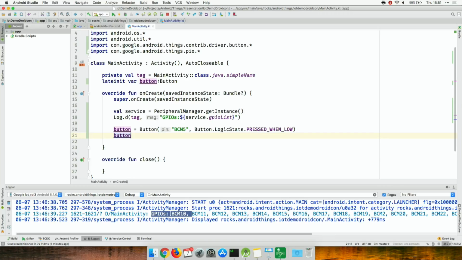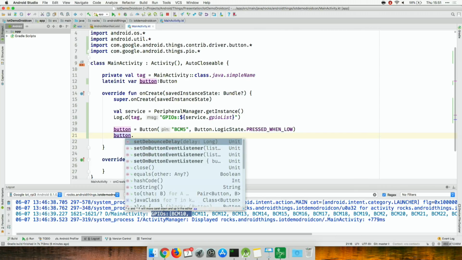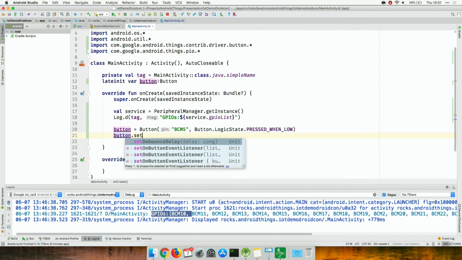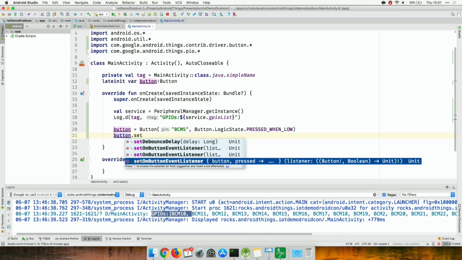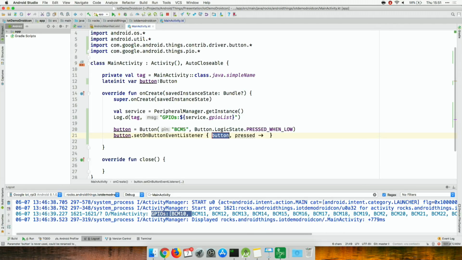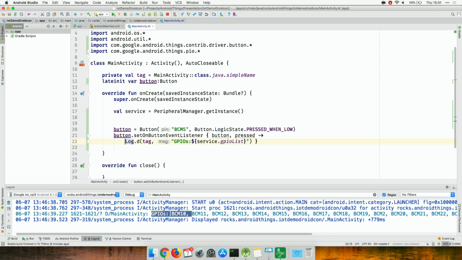Now, with this button, I'm going to add an event listener to the button. So when you push the button, something should happen. For this event listener, I am going to change it so whenever I push the button, I log a message, the message that we logged the other time. Okay. So super simple. I'm using Android here. I'm not using anything that is different. I'm using different libraries, but this is the same API you may have already known from before.